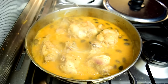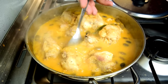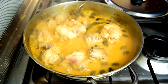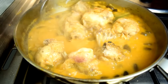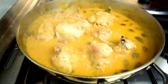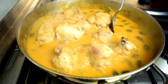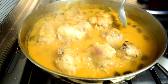It's been a half an hour. I just wanted to check it and see how it was doing. So we can see there's still quite a bit of liquid here, and it's evaporated a bit, at least a third. We want it to really thicken up even more. So I think I'm going to leave the cover off for the next half an hour. It takes about an hour to cook it till it's fallen apart, fallen off the bone. And I want this to be more like a sauce than like a soup.